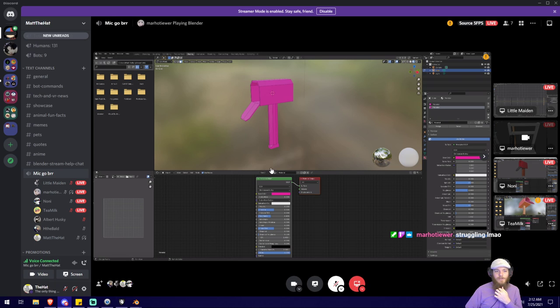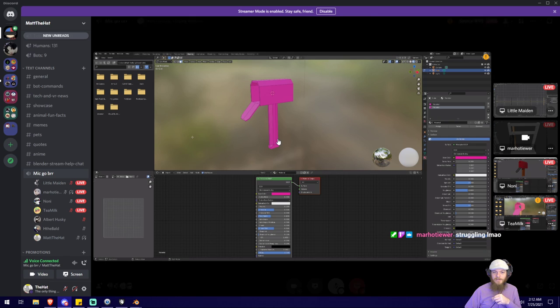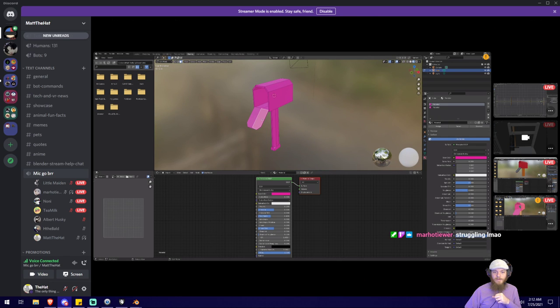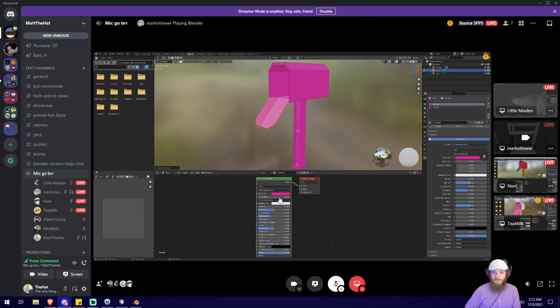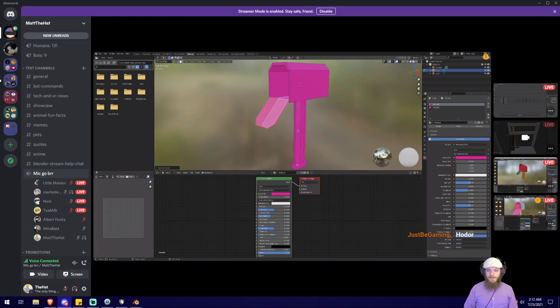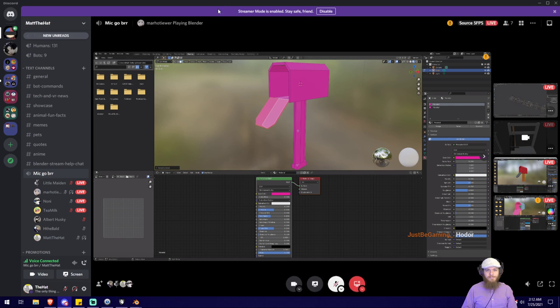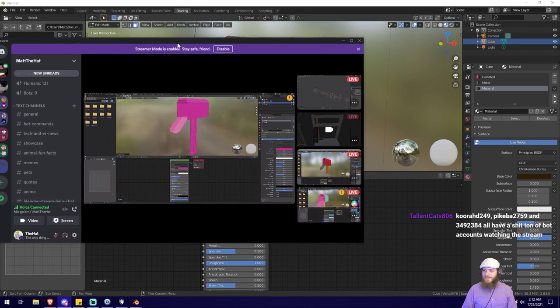Struggling? Okay. So use face select mode and let's select just the door with the L key. There we go. And with that one, let's take the base color that you currently have with your principled BSDF, and let's make it something else. I don't care what color you feel like making it, make it a different color. The base color in the principled BSDF. Can I remember what that stands for? BSDF.